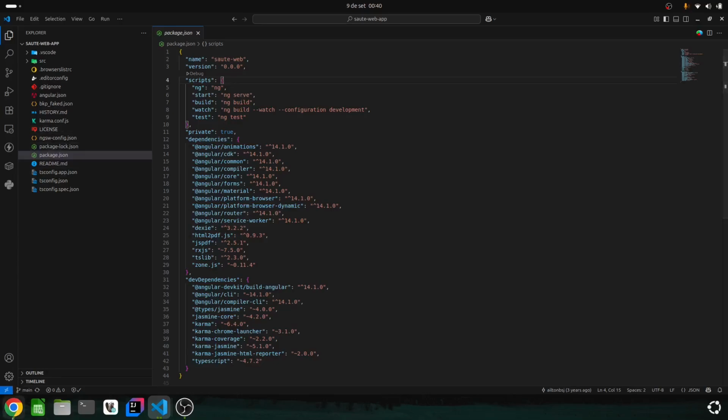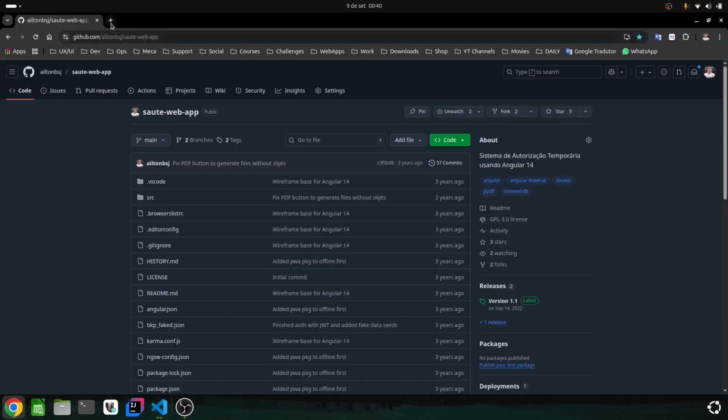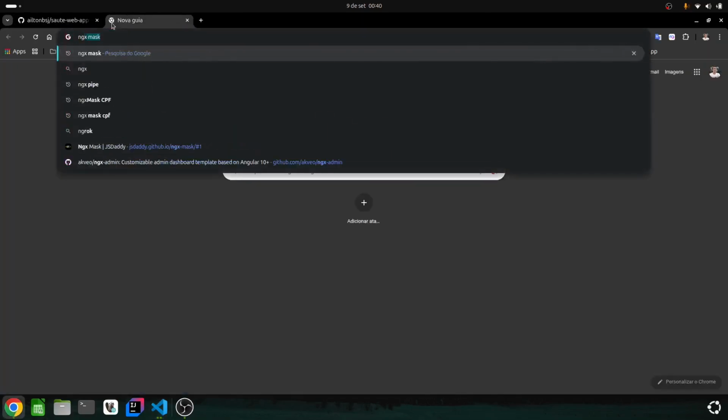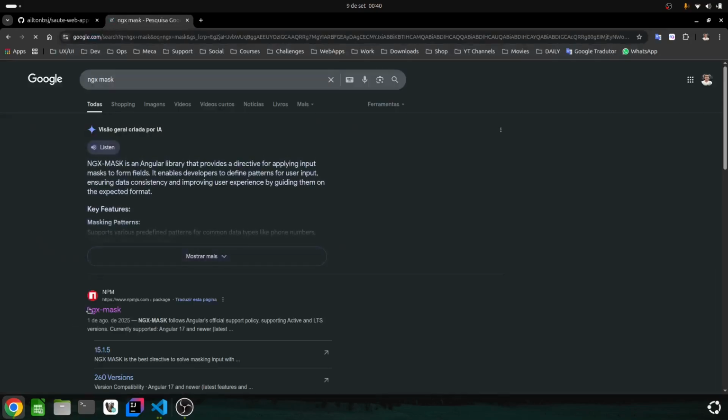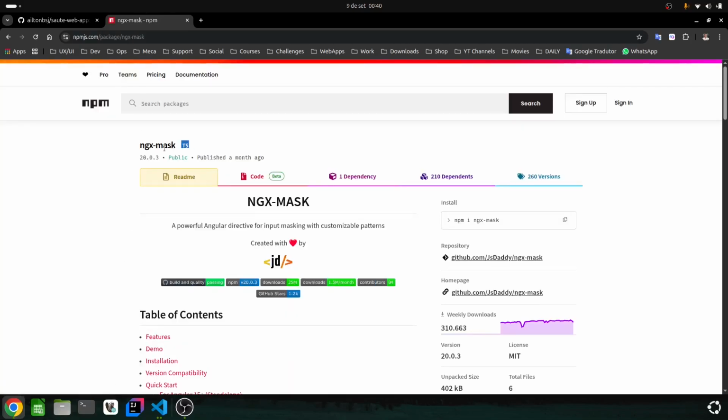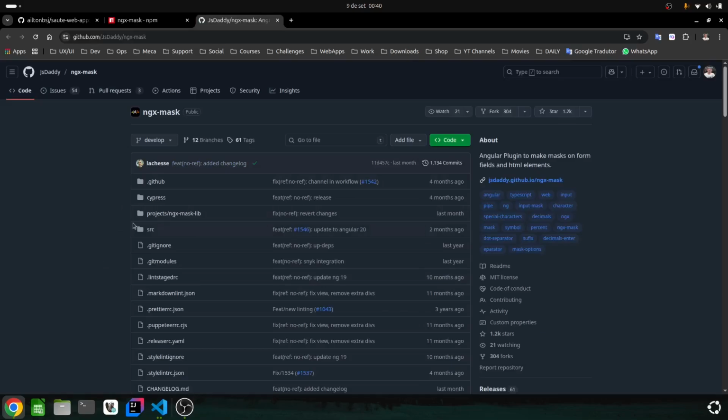So let's access the Ngx-Mask website here. I can type Ngx-Mask in Google and I'll be taken to the npm website, look. Then, through this page, I can click on the GitHub repository. It will direct me to the official repository of this library.